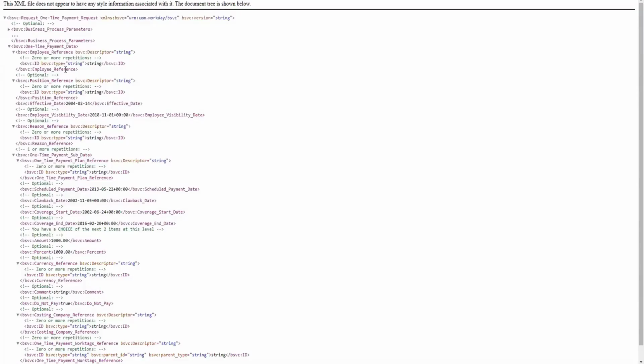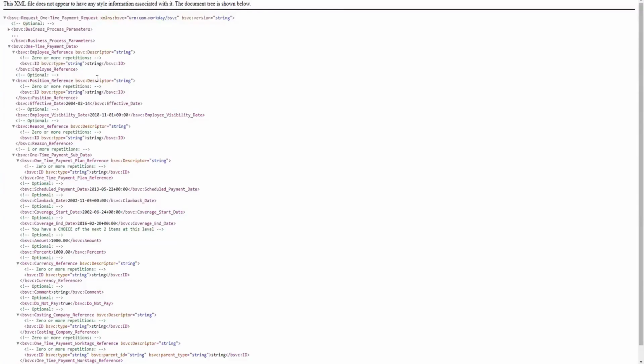A little more information might be needed, because when you go to the UI, you're probably going to the employee directly and triggering the payment from there itself. So some of the things you might not need in the UI because you're going from the object itself. But when you're dealing with web services and templates, you are importing external data from an external file, wherein you want to give each and everything which makes a relation. Let's say you want to do something for the employee. You have to give the employee ID so that it finds the key.